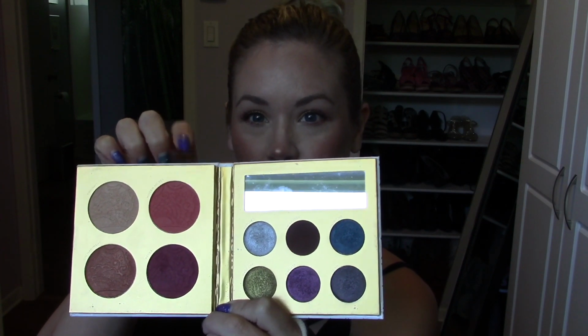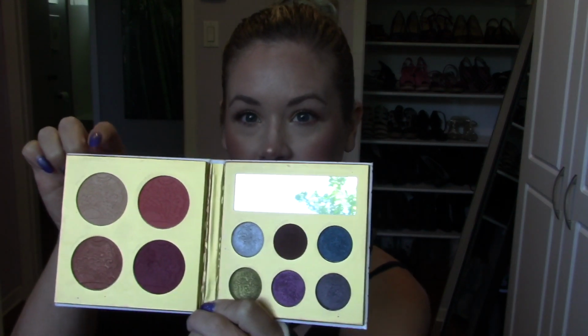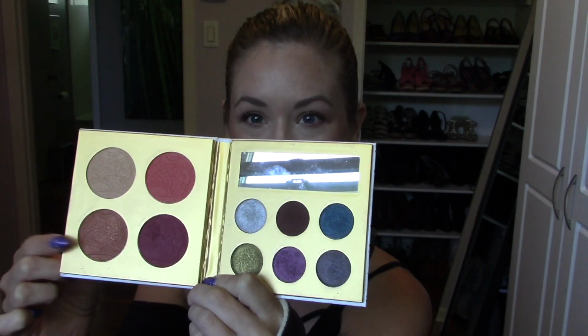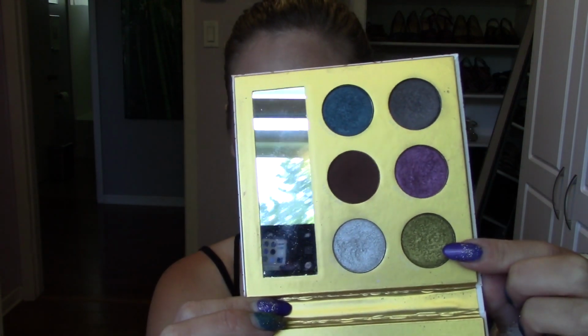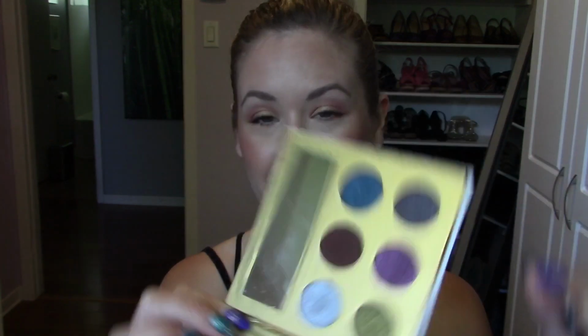So this is what the palette looks like. You've got two blushes over here, you've got a highlight here and a bronzer down on the bottom, and then 6 shadows over here. Now, I have kept this palette, really and truly, the reason I've kept it, number one, it smells like cupcakes. Number two, I love this green right here and the blue over here. I love those two colors so much. They go on really, really beautifully, really foiled. They stay on really well.